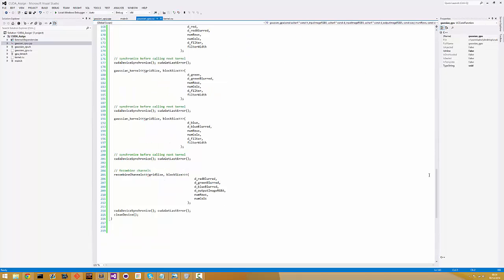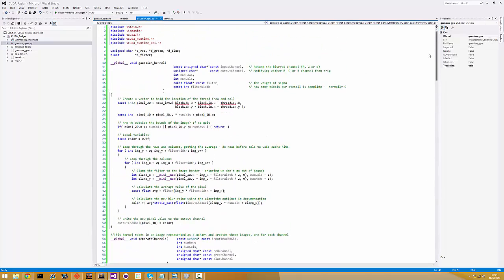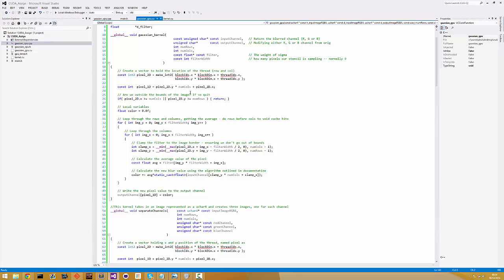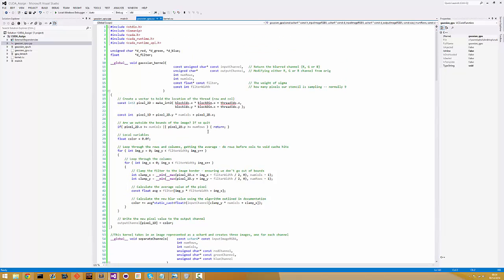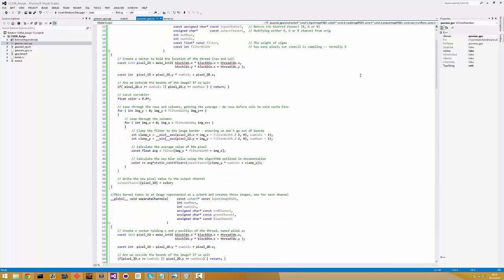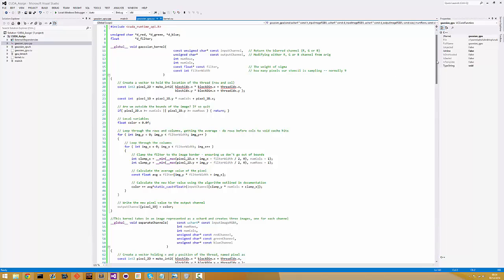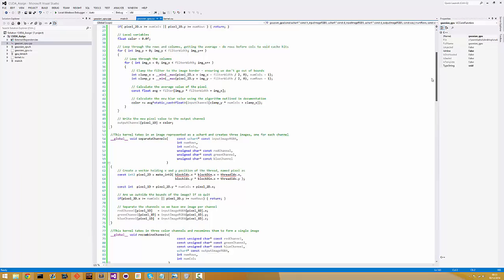Same principle for the Gaussian. In the GPU, however, we have 1 thread per pixel, so that it speeds it up significantly. Unfortunately, I couldn't find anywhere to use shared memory. I didn't see the benefits. I didn't really understand where I could apply it, so I left it out.